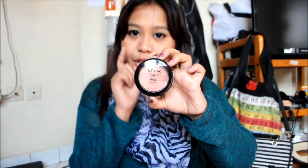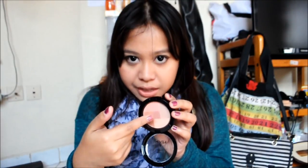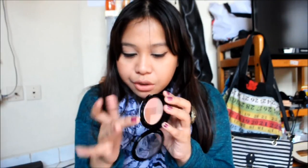From makeup — the NYX Mosaic Powder Blush in Spice. Oh my god, I love this so much! Each individual mosaic color is gorgeous — so smooth and so pigmented. When you swirl them together it's even more beautiful. I haven't tried it on my actual cheeks yet but I can't wait. I love dusty, bronzy, natural cheek colors lately so I'm super excited.